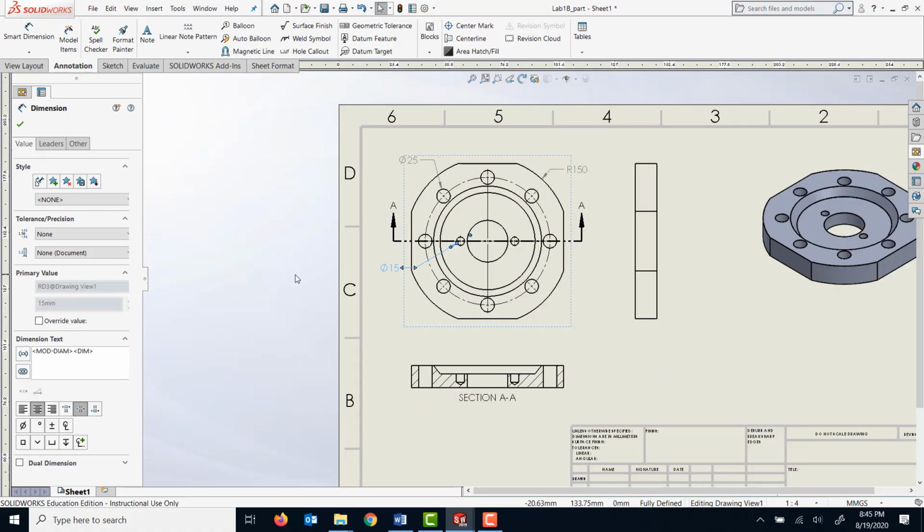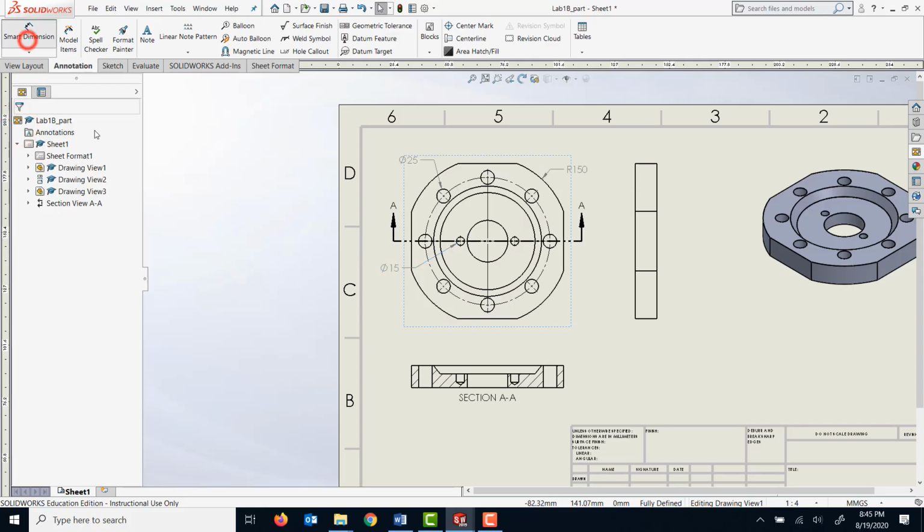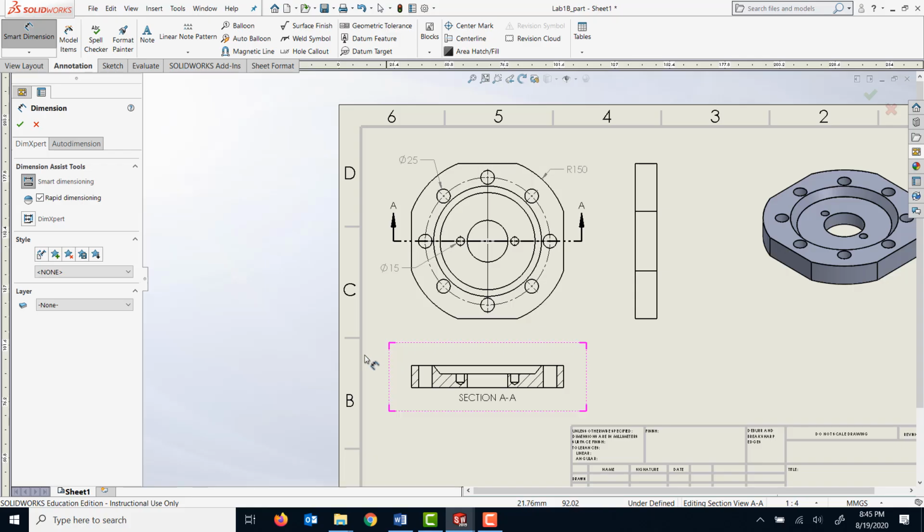So the next dimension I'm going to add is a linear dimension, and I'm going to select this edge and click on this edge, and it will read in the inferred dimension there.